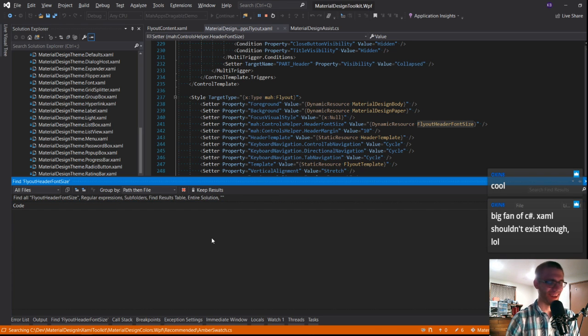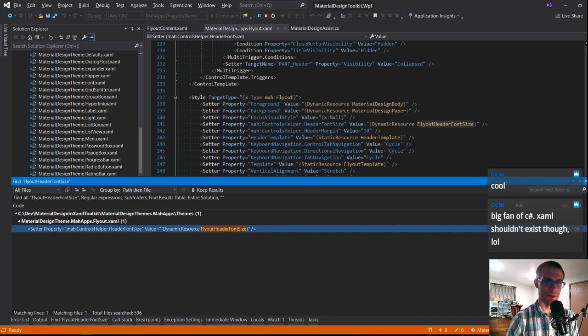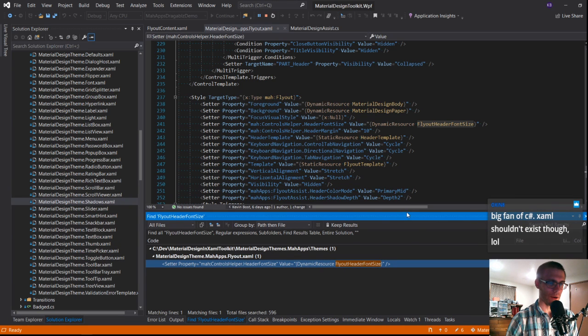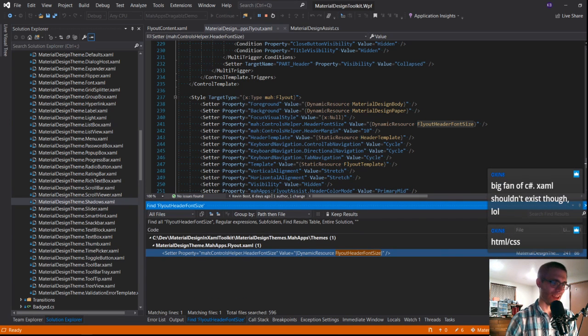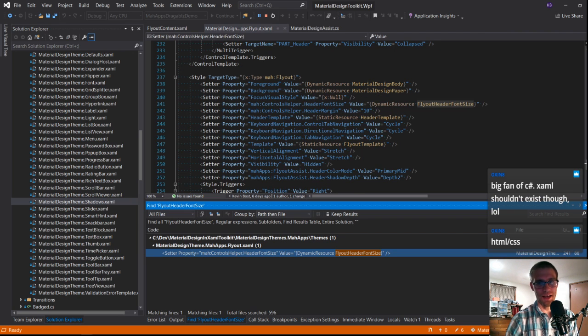XAML shouldn't exist though. I know. So I'm a big fan of XAML, if it's not apparent, because I'm doing a ton of WPF stuff. I love it, but there are problems with it, especially compared to HTML and CSS. When it comes to styling, XAML is really, really verbose. You can get 6 or 7 levels of nesting without breaking a sweat for just toggling a simple property, where HTML and CSS are significantly better. So especially in that regard, I'll agree with you. HTML and CSS do a great job.